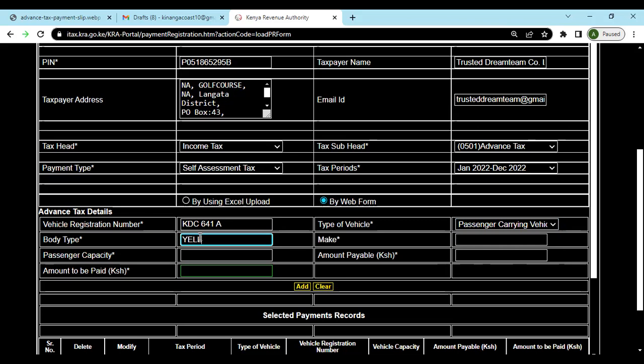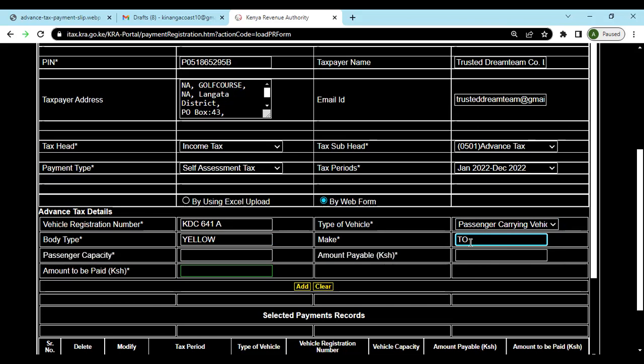So we can say maybe yellow. Then make, maybe it is Toyota. All these things, you extract them from your logbook. The logbook of your vehicle has all these details: the body type, the make, and the registration number, so you pick them from your logbook.